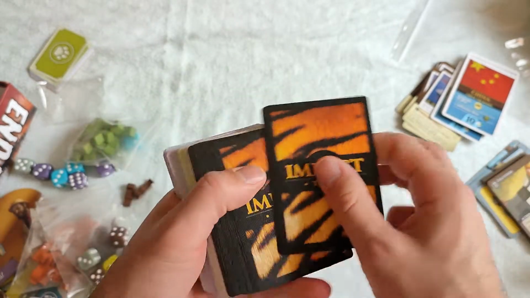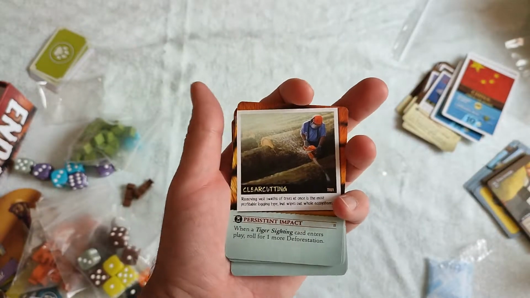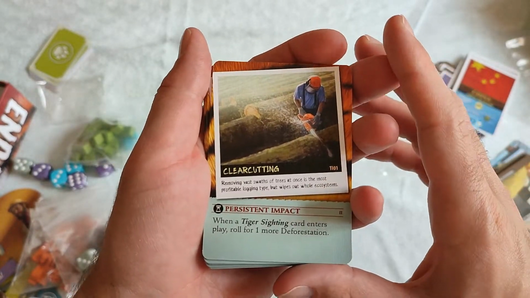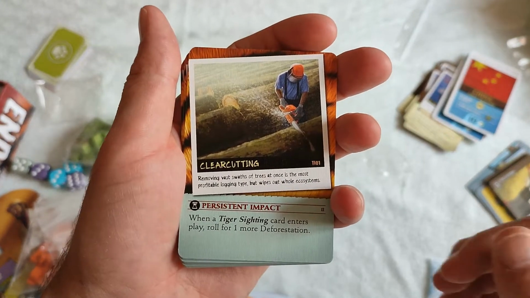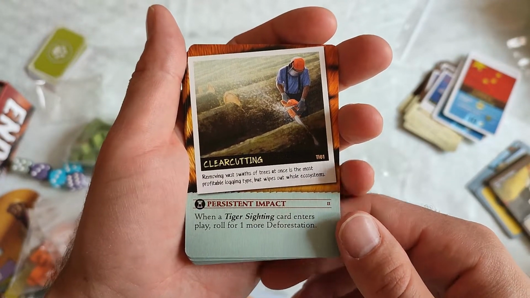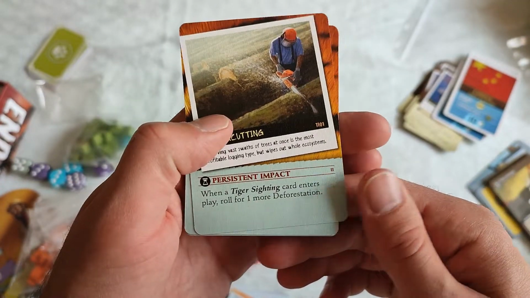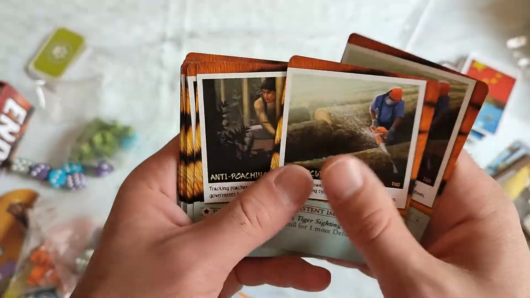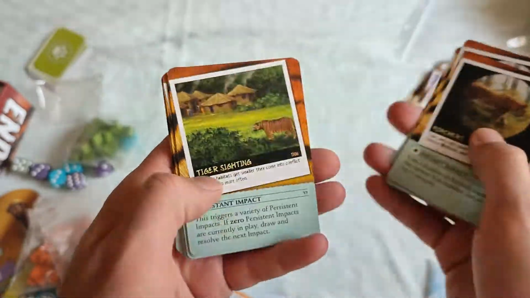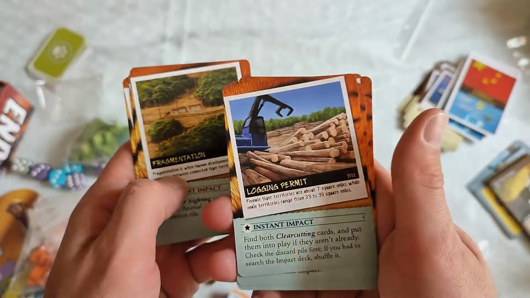So what do we have? Impacts for the tigers, for the tiger scenario. Clear cutting. Removing vast swaths of trees at once is the most profitable logging type, but wipes out whole ecosystems. When a tiger sighting card enters play, roll for one more deforestation. Okay, so some of the dangers the tigers face.